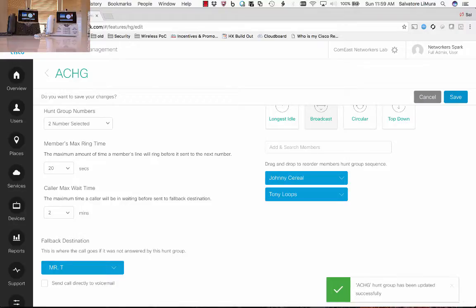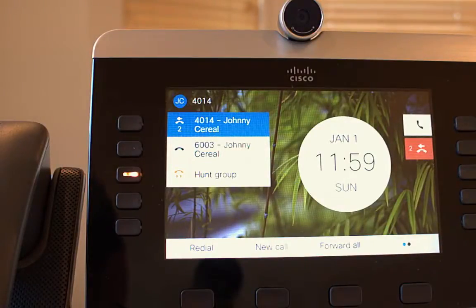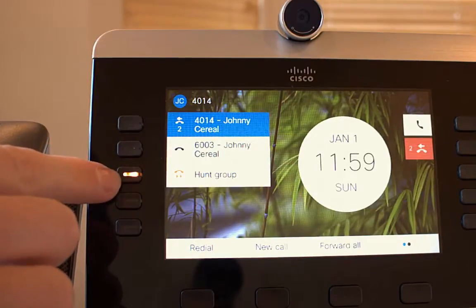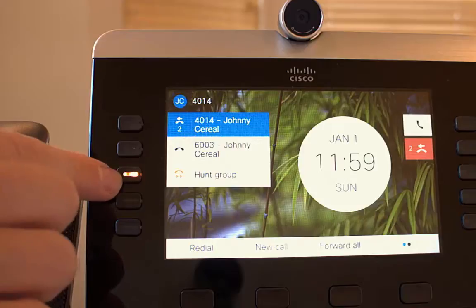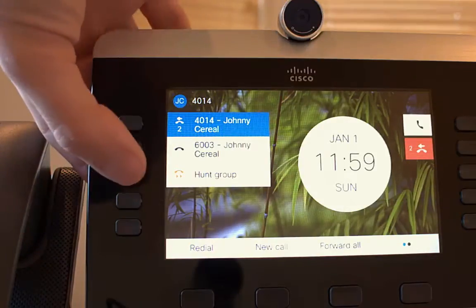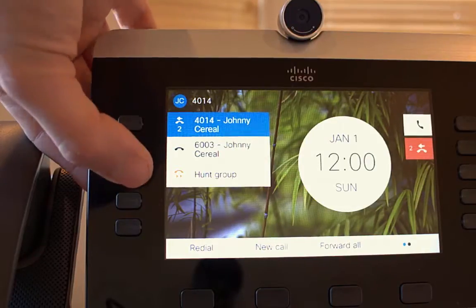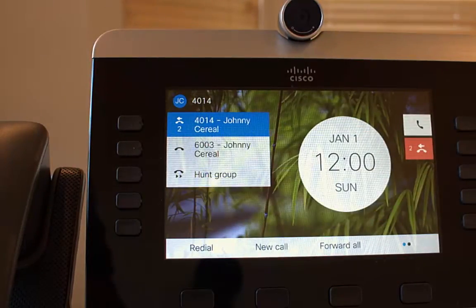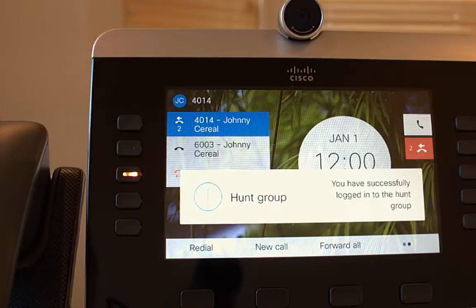And if you take a look at the phones over here, you notice now, and I'll zoom in so you guys can get a close-up of this. Okay, so you can see I've created here the two lines. I've got the primary line, the secondary line, and then this hunt group line actually just appeared too once I configured the hunt group and added him to the hunt group here. And by pressing this button, I can log in and log out of my hunt group. So right now I'm logged in. That's why the button is lit up. By pressing it, you'll see the notice that pops up. You've logged out of the hunt group. Now I'm not in anymore. But to get back in, pretty simple. You press it and you're back into the hunt group.